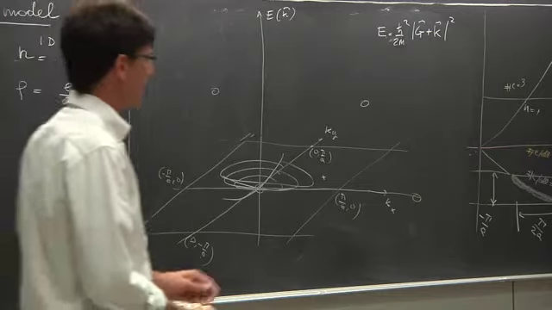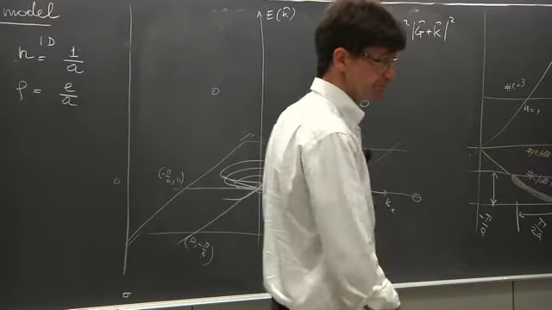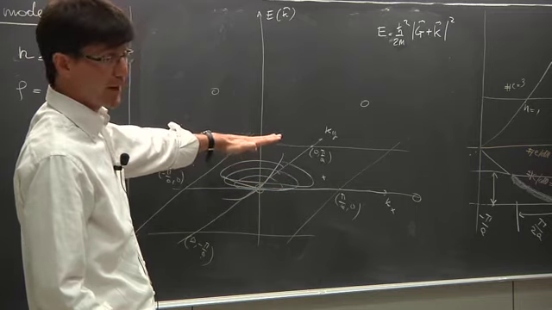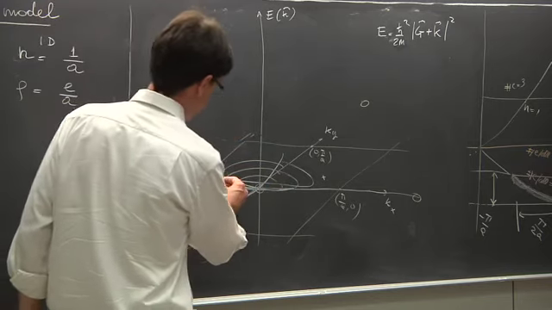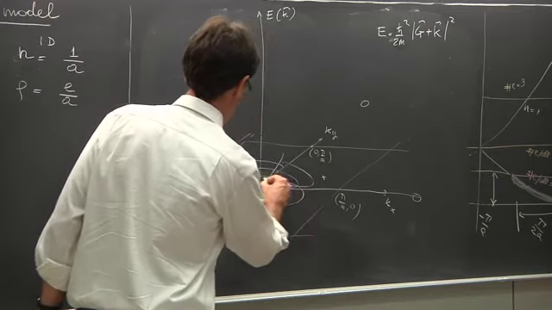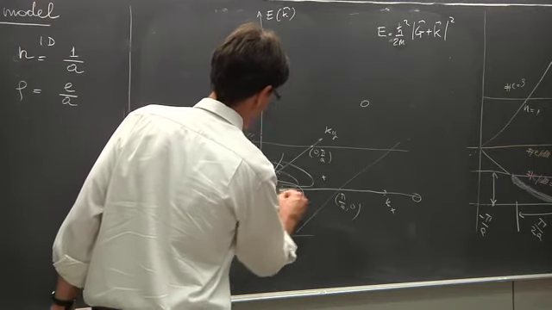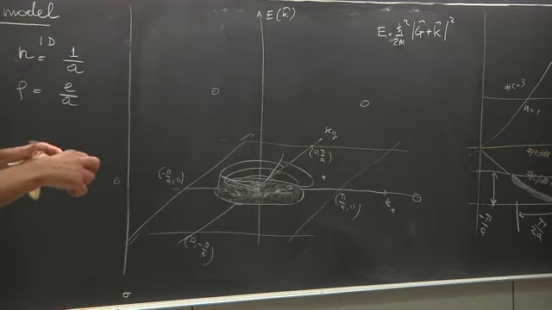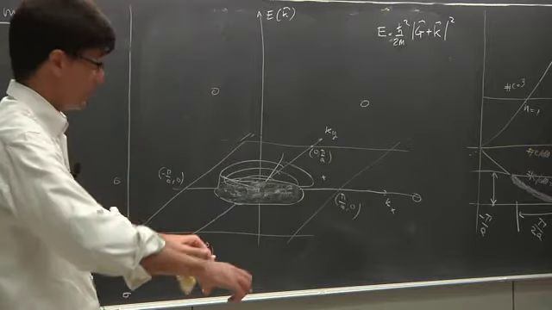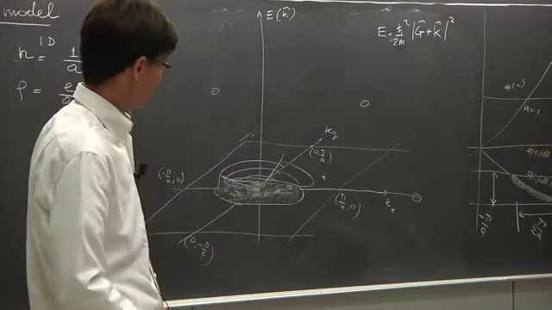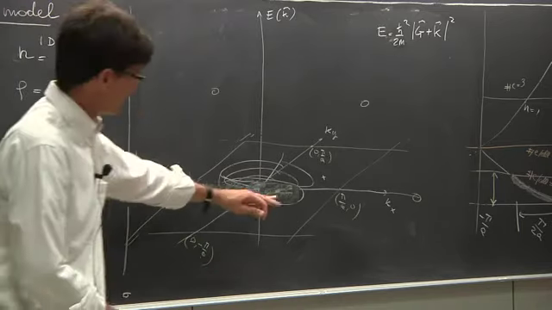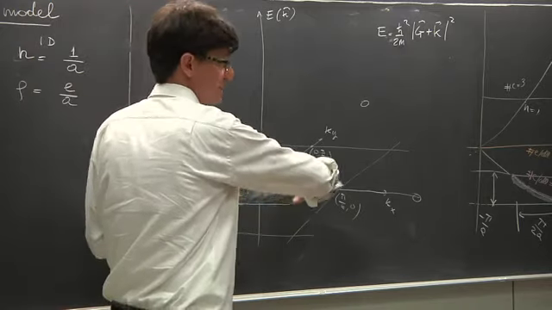So let me assume now that I have 1 electron per cell again. 1 electron per cell means that I have to fill this parabola up, up, up. And of course, when I fill this parabola, I'm correspondingly filling states which occupy a circle in the Brillouin zone, right? Every time I grow with my parabola and I fill states on this parabola, I'm essentially covering a number of states which grows like a circle inside the Brillouin zone from the center. So the number of states that will be filled will correspond to a circle in the Brillouin zone. If I have filling increasing, this circle will just expand.